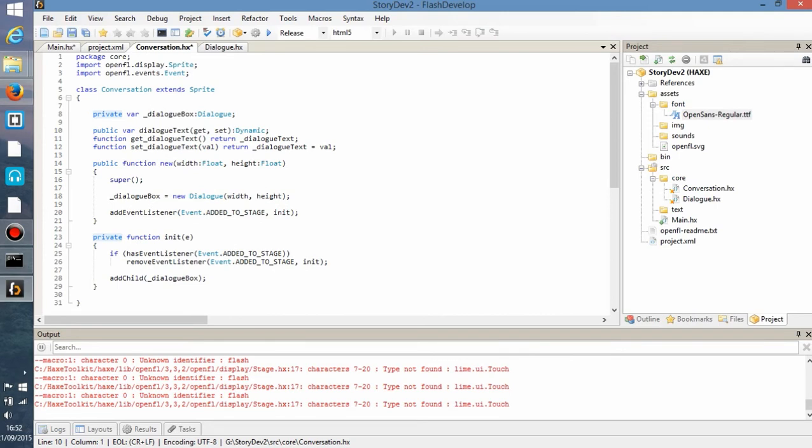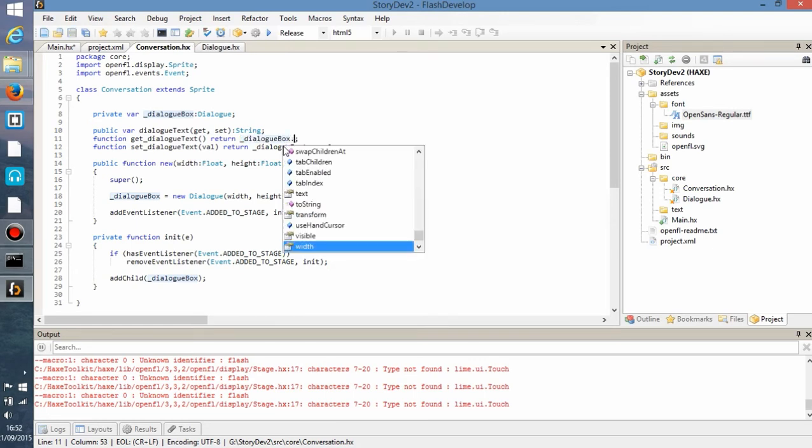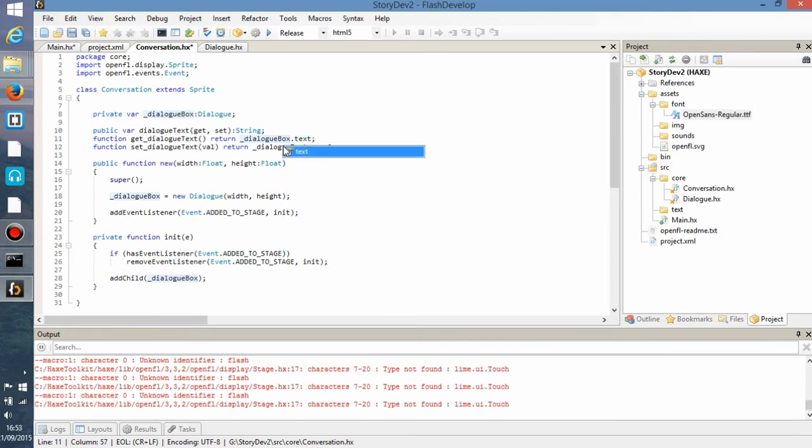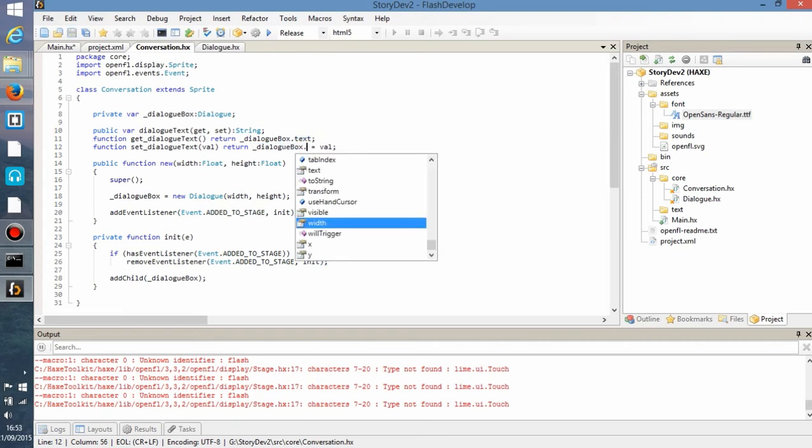That works. Alright. So this needs to be a string. This needs to be dialog box dot text eventually when we get it. Text like that. It is going to be the same here as well.